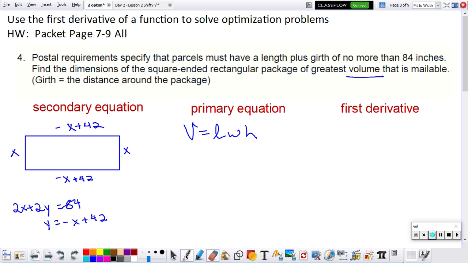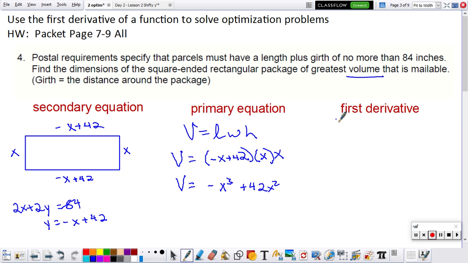All right. So the volume of my box is going to be length times width. The only thing I don't have is height. So either the square is on this side or the square is on this side. Now I'll be honest with you, this side could have been the shorter one. I didn't draw this to scale, I don't know. But we're going to pretend the square is over here just to make life easier, and this becomes an x. So now multiply it all together and we get volume equals negative x cubed plus 42x squared.